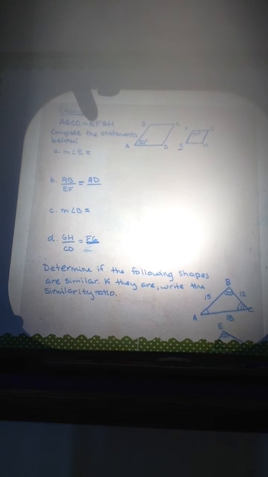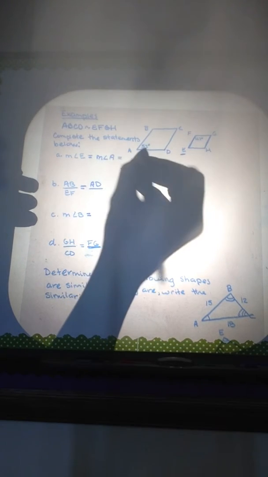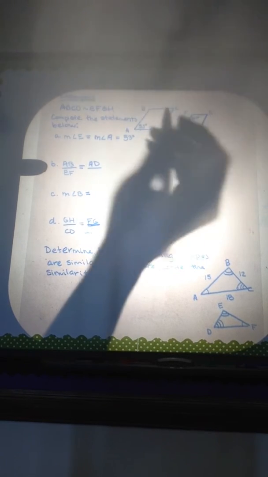So if I say measure of angle E, okay, I'm looking at this one right here, and I look at my similarity statement, and I see E as the first letter. So it's going to be corresponding to the measure of angle A, just like we did with corresponding pieces of triangles. So A and E are corresponding, so they're the same. So if I look at angle A, that's the same as 53 degrees. Okay, so we're using corresponding pieces. With my proportion, I can treat it the same way. AB is proportional to EF, so these are on the same part, and I can check here first and first, so that's true.